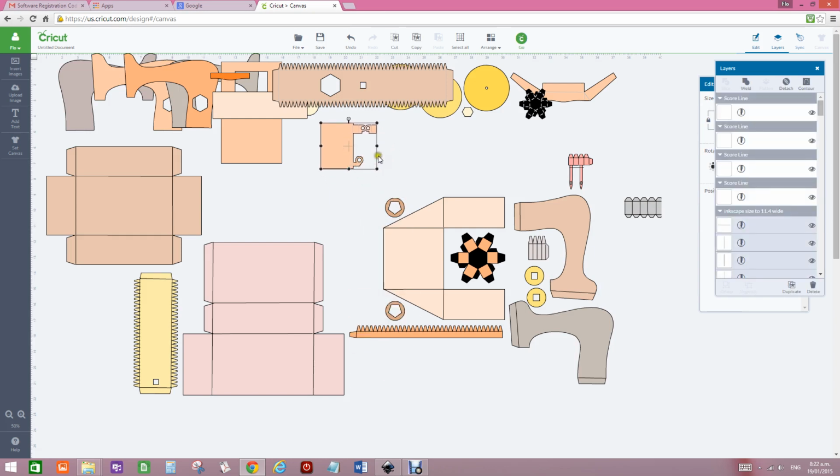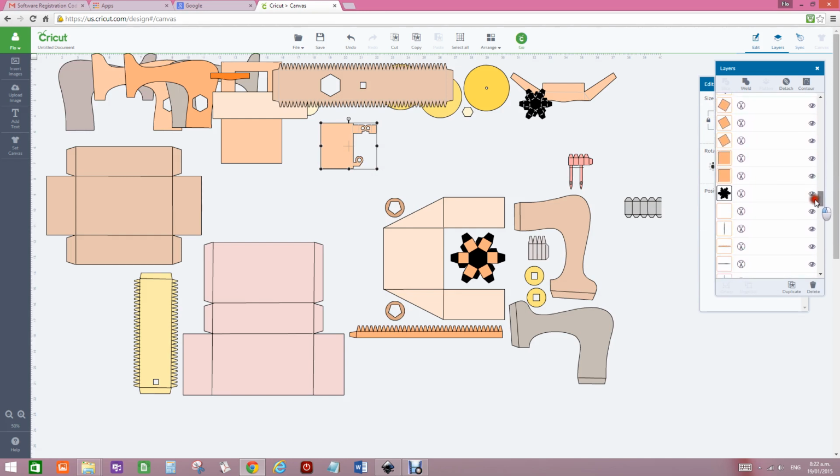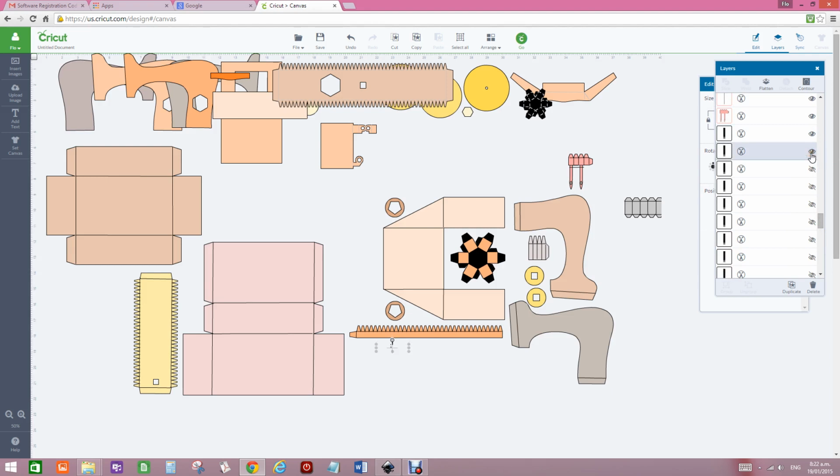I've got all those little bits out, and now I have to go back and find the ones that I closed the eyeballs on. And if I go back and find them, here we go, here's the start of them. Now as I undo these, you'll notice they come up in the same place as where I hid them from.